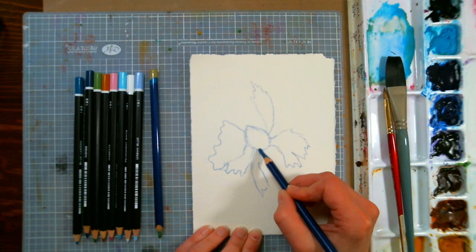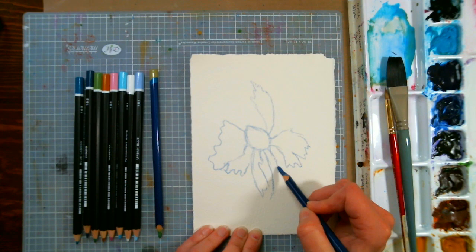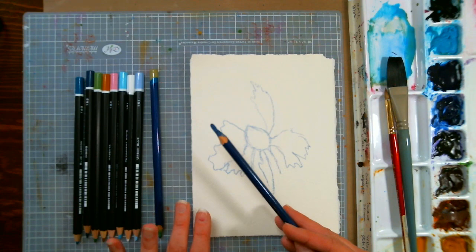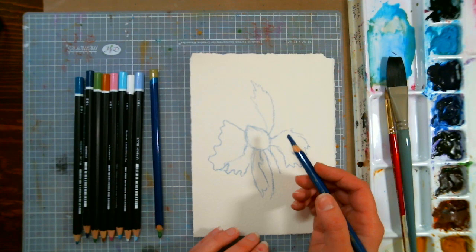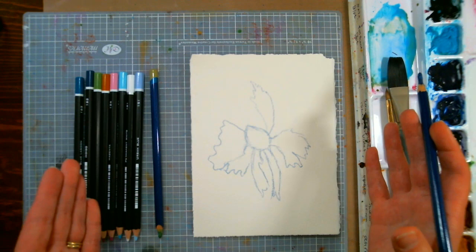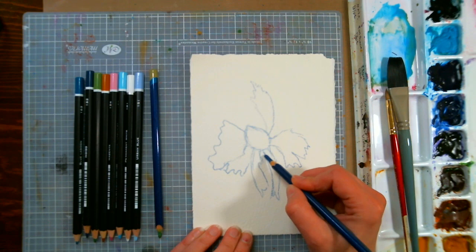Gracie - she has the Spectrum Noir pencils and doesn't have many watercolor pencils. Are the Spectrum Noir watercolor pencils worth buying? I like them. If you're trying to decide between those and the Inktense - the Inktense, once you wash over them with water and let them dry, they're permanent, like if you were using India ink. The Aqua Blends, after you've washed over them, you can go back in later and lift up the color just like watercolor. So think about what you want as far as workability. You could buy a set of 24 Aqua Blends and see if you like them, then buy a few Inktense to fill in your collection - they all work well together.